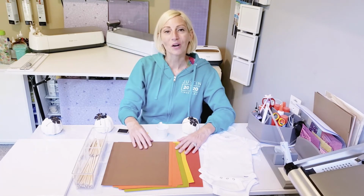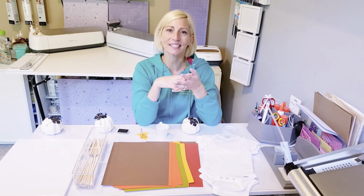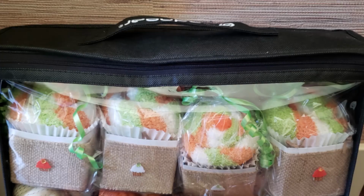I also took fuzzy socks that were kind of fall theme colors, and I created them into little fuzzy sock cupcakes. And then we used those to give away for the baby shower game prizes.